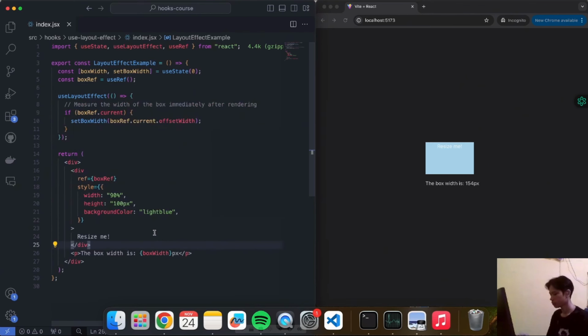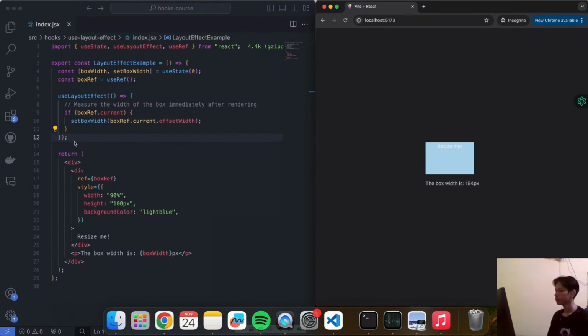It's basically a version of the useEffect that will execute before the browser repaints the screen. So it will execute and run synchronously after all of the DOM mutations that occur, but before all of that UI is painted into the screen of the user. So this means that this useLayoutEffect hook is very useful for tasks that you need to measure or manipulate the DOM immediately after changes, ensuring that the DOM is in its final state before you paint the screen.